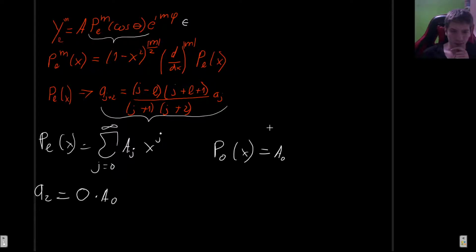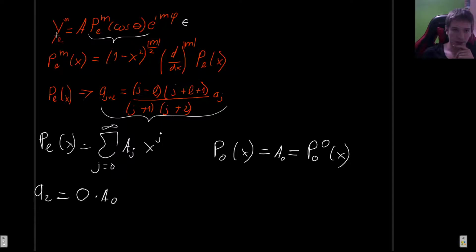So now we know P0. How do we find the associated Legendre polynomial? Let's take a look at this. So this is just taking this to the m divided by 2 power, but m right here is 0, so this to the 0th power is just 1. Then take the mth derivative, but m is 0, so basically don't derive it at all. So all that we're left with is that this is going to be the same as its associated Legendre polynomial. And the final step is that when we plug it into the spherical harmonic formula, we have to replace every x for cosine theta. But in this case, there is no x in our formula, so it doesn't really matter.